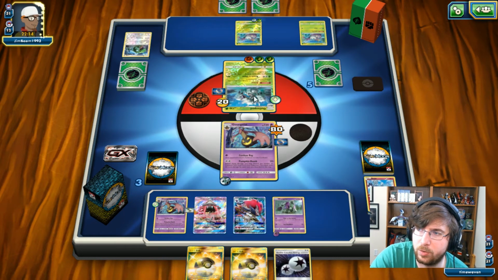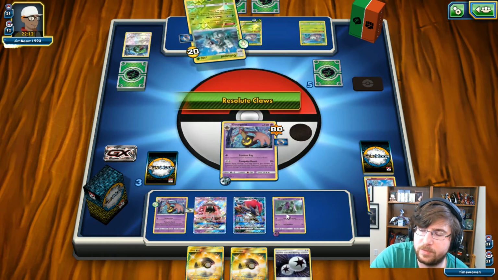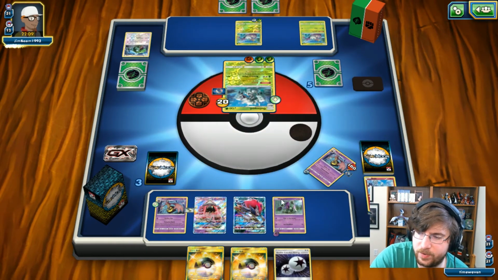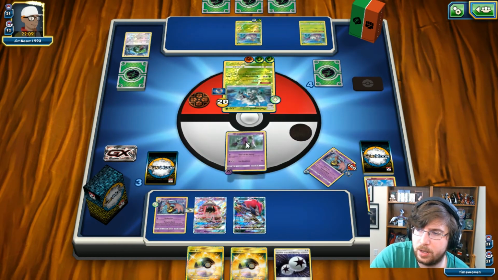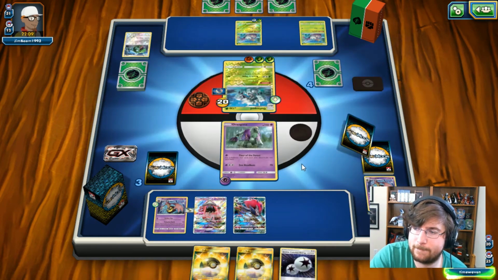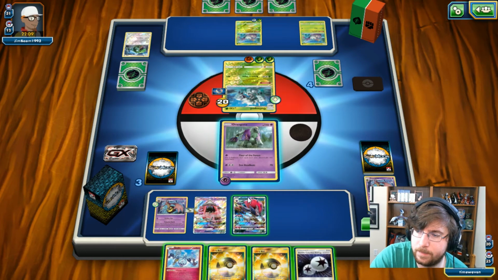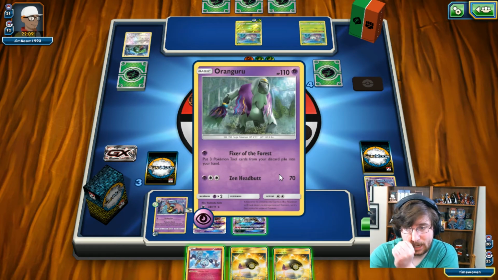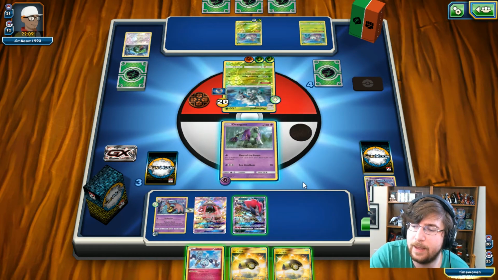A little bit of an easier number to count. And again, he can't knock out my Oranguru either. So I'm going to come in with that. Get my items back. Try and fix what I'm doing here. And we should be okay. We do get a Klefki. I don't need to use that right now. I'm going to just drop my double colorless energy down in case he does decide to end. I have the energy in play.